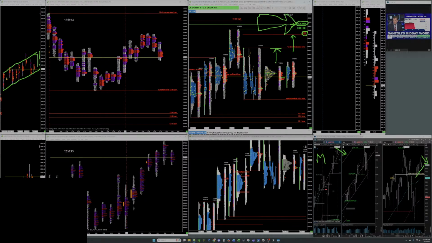Now we have the market on one time frame trading lower. The second day is going lower inside a channel that's going higher. The weekly is to the upside, printing an inside bar, right? And the monthly is to the downside. So every single time frame is different. One is going higher, another is going lower, and the other is in range, in balance. Those kinds of markets are very complicated, very complex.